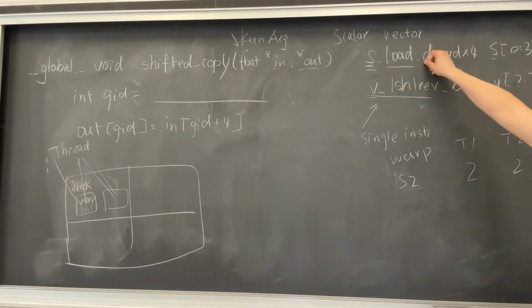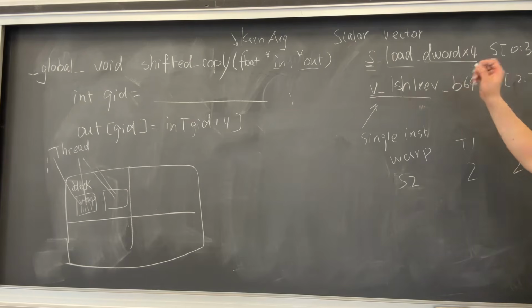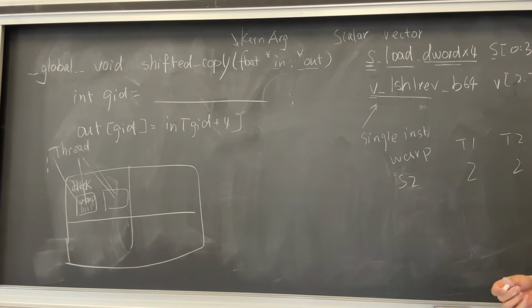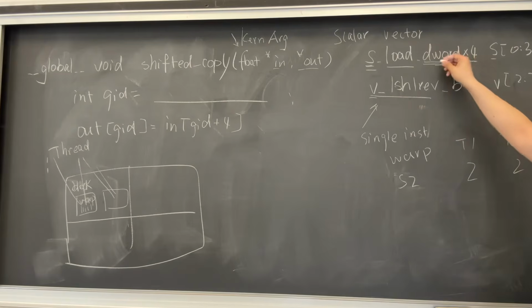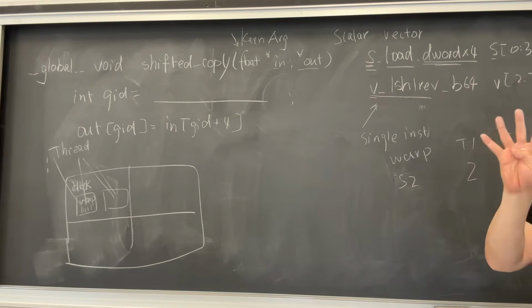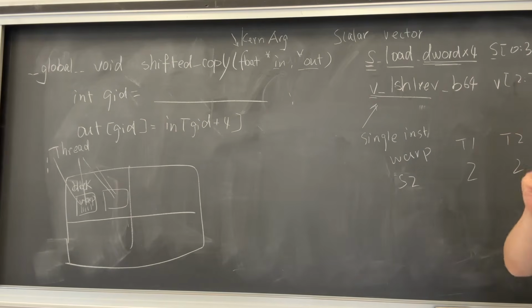And see here, GPU wants to do parallel operation, right? In RISC-V, we load one word. Now here, we're loading double word by 4. Well, that's why I say I hate the term word. In RISC-V, when I say word, it is 32-bit. In AMD GPU, a word is 16-bit. So D word, double word, is a 32-bit value. So we're loading 4 registers at the same time with one instruction.